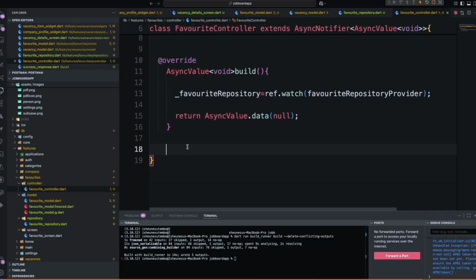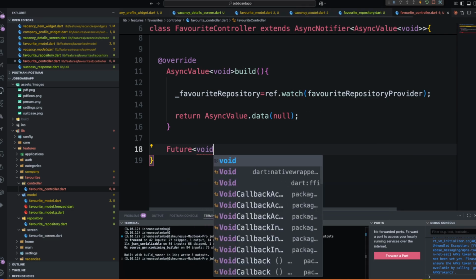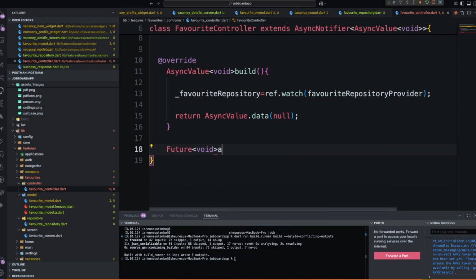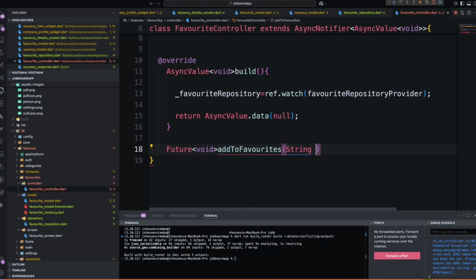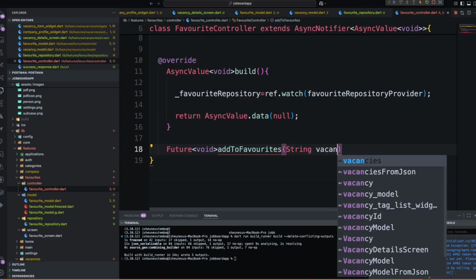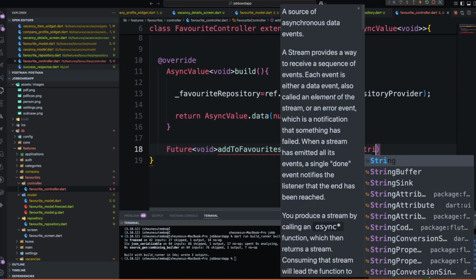Okay, so now that we are done, let's move outside our build function, right? The first function is going to be a future of type void, and this function is simply going to add an item to favorites, right? Basically what we need is the vacancy ID and also the user ID.